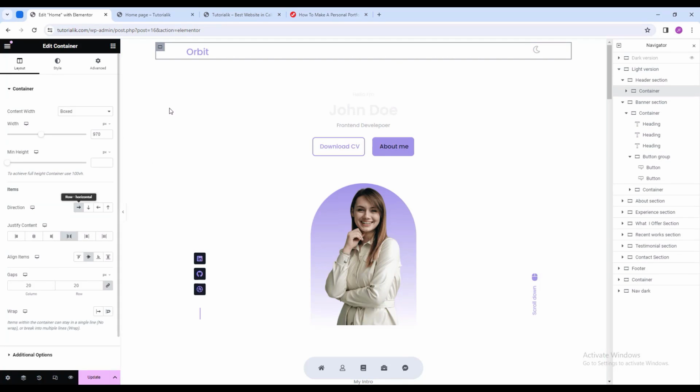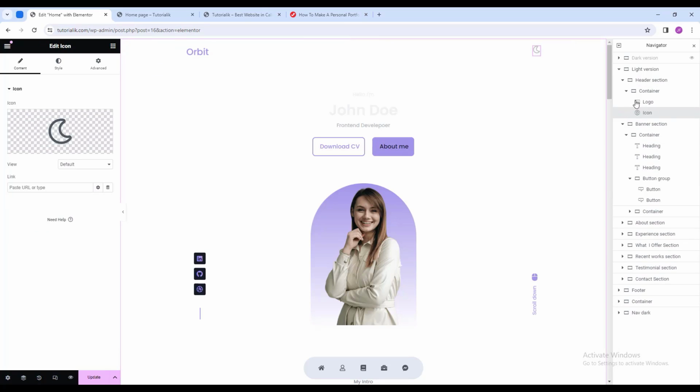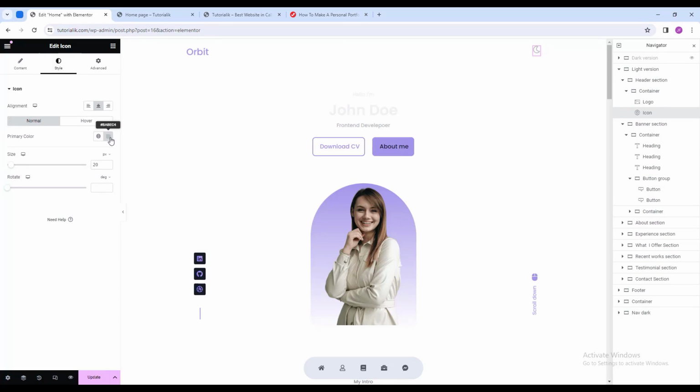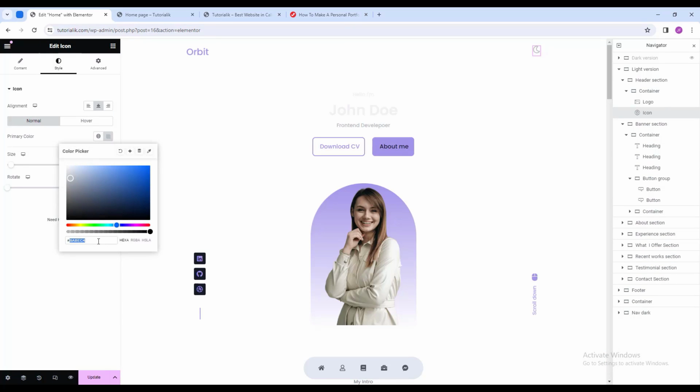So in the header, the logo is fine here, but we have to change this icon. Under the style tab, in the primary color, let's change it to 2125C. So it will have a dark color and it will be nicely visible.